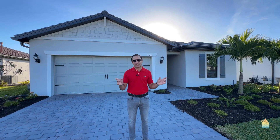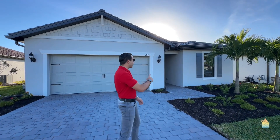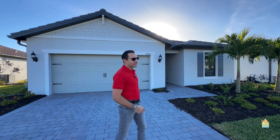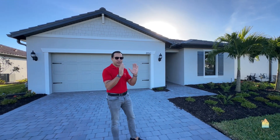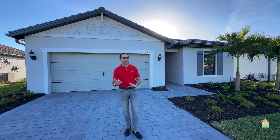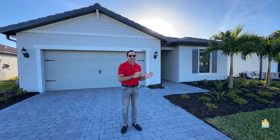This is the smallest Executive Series. When you're going from a Scenic to an Executive Series, a Scenic is a 40-foot lot and the Executive Series is on a 52-foot lot. So if you see the actual width of the house, it plays the same as a Mystique, a Prestige, the larger models on the Executives, even a Yorkshire — but the depth of the house shrinks down, bringing it to 1,771 square feet.